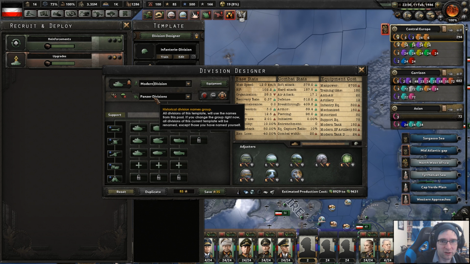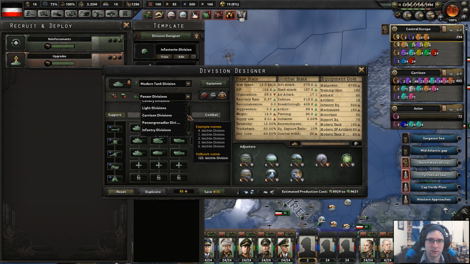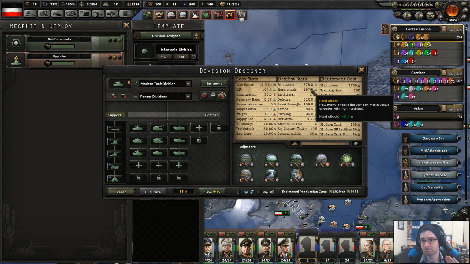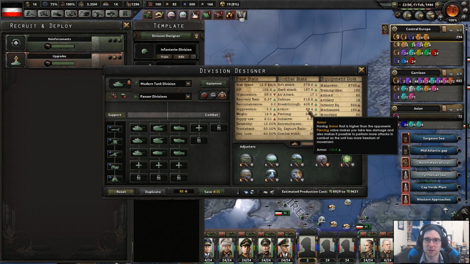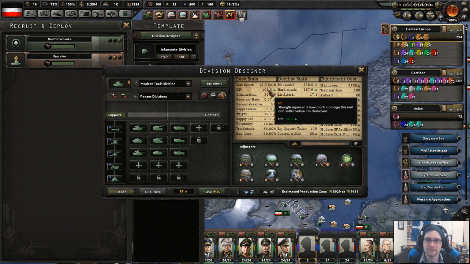So you'd be modern tank divisions. And this is the naming list. I think you say as Panzer divisions. We get 9% hardness, which is great. A lot of the stuff goes up, like our soft attack goes up hugely. Hard attack goes up a lot. Defense goes up 50%. Breakthrough up 33%. Armor up 50%. Piercing up 50%. Yeah, I think that's worthwhile.